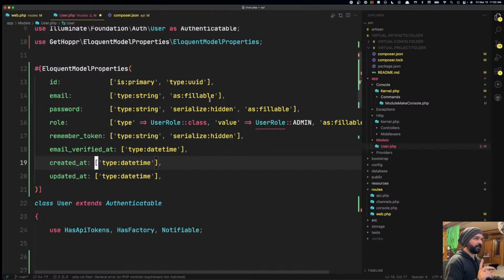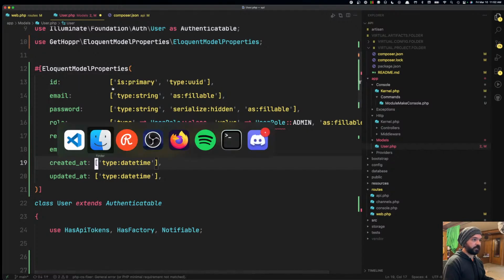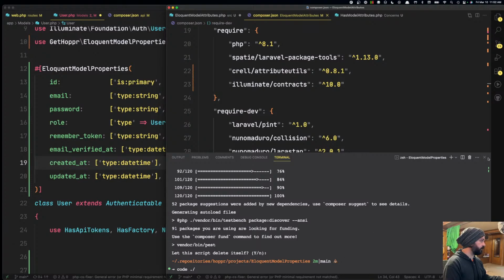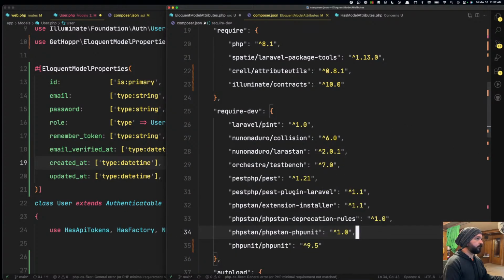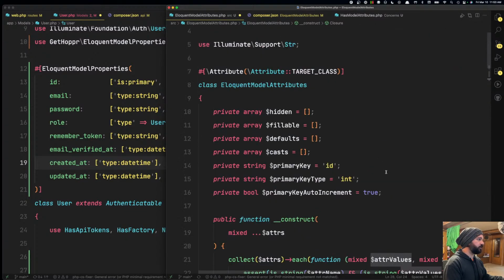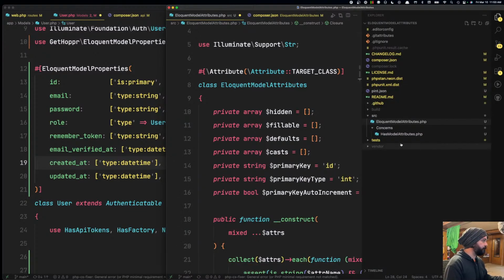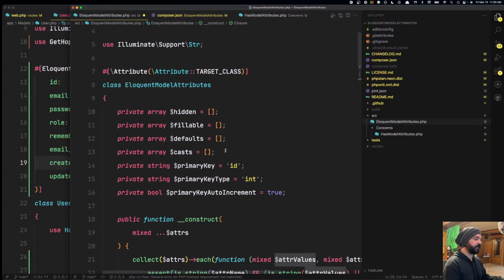I've started this process in an older project. I need to find it real quick in my stuff that's out here, because I am going to make some changes to it, and I want to move it over into a new package of stuff. All right, I was calling this Eloquent Model Attributes. Pop this open. It's really simple. There's really not a whole lot of stuff going on inside of here. So let me just run through how this code works, and then I'm going to start making some changes to this.